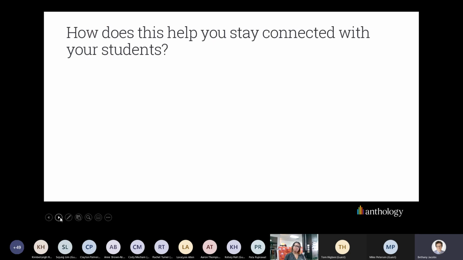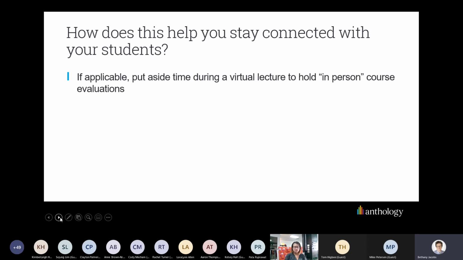So getting at this bigger conversation of how do we stay with our students? How do we use these features to improve teaching and learning in the classroom? Well, why should we use that direct evaluation link? Well, we have found in our research that the number one thing that raises response rates is in-class capture. Actually taking time during class to hold evaluations raises response rates.